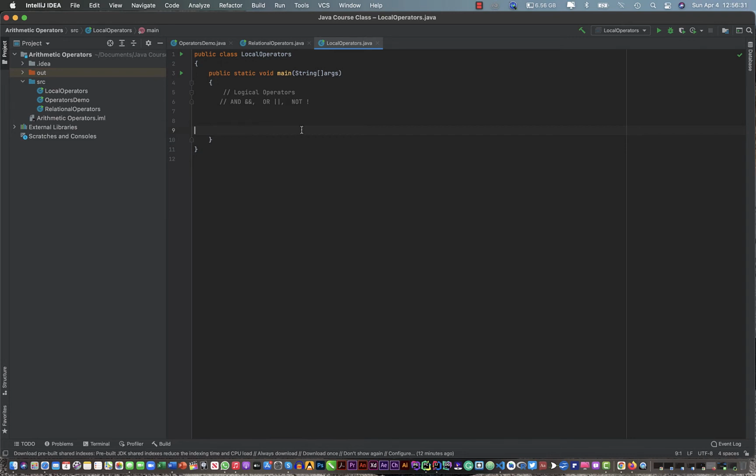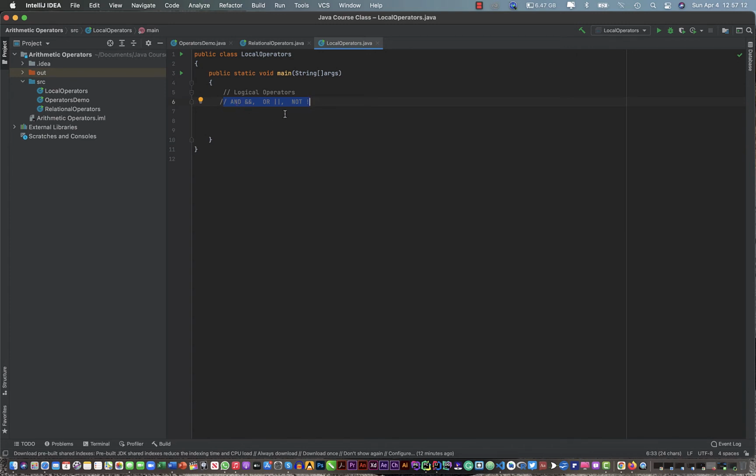I have already created the Java class for this, so we're just going to go ahead and run the code and make use of these wonderful logical operators. If you look at the expressions I've commented out here, you will see AND, which is the normal English word, and then a symbol that also means and, then OR, and this two-line symbol that also represents or, as well as NOT and the exclamation mark that represents that as well.